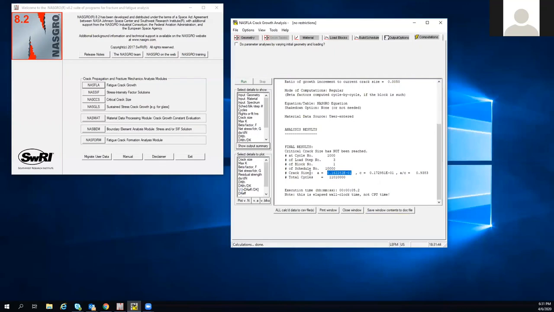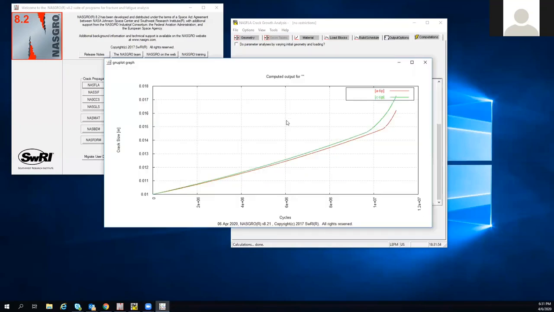So lots of interesting things happening. And if I wanted to look at what that crack size looked like for this case, you'll start to notice something more interesting happening. What you see here is relatively constant crack growth. Well, you'll notice that at some point, things start accelerating. The crack is growing more and more as it continues on. Part of the reason is that even though the load blocks are being repeated, the crack is growing, and if the crack is growing, the stress intensity factor is changing with each calculation.